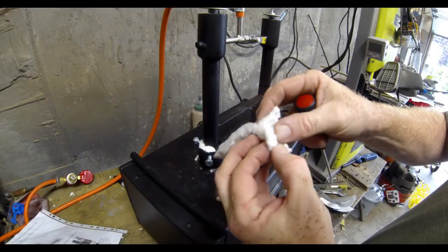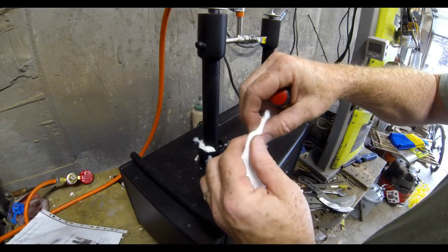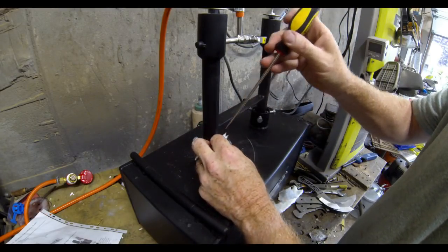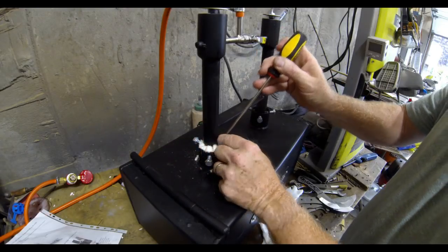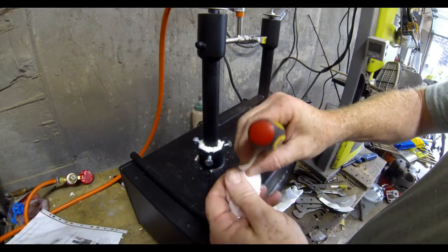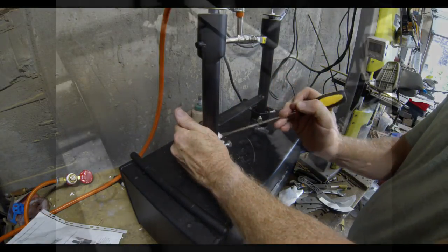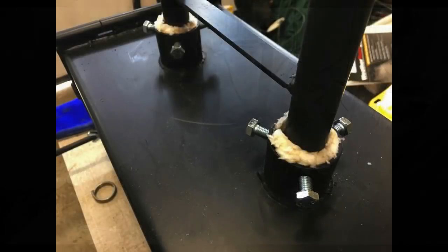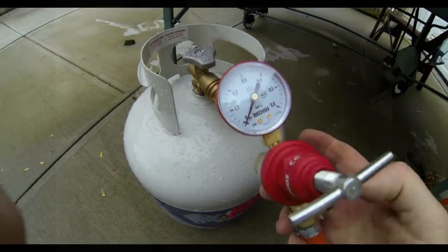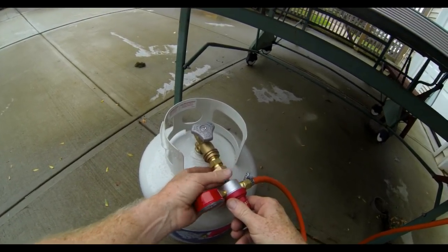In the box also came some additional insulation. I found that if you just peel this and make it thinner, this has to be packed around each one of those burners. I just packed it in there with a screwdriver. Now the regulator does come with an adapter. The adapter screws onto the propane tank, and then the regulator screws onto the adapter.